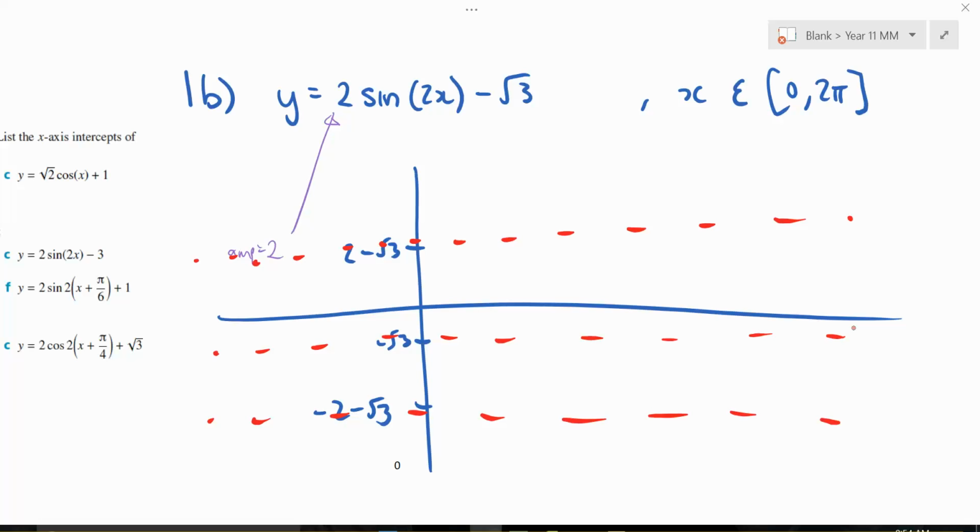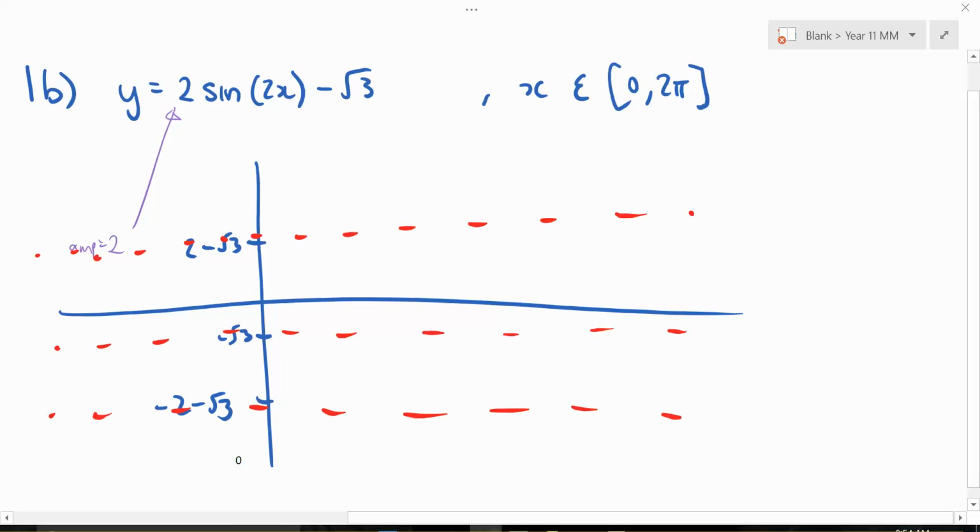Once you know your period and you know your quarter cycles, you're done. You see, it's just the intersections, and you can find all the way to the end points, and then you put them all together, right? So, here we go. Our next step is to find our period.